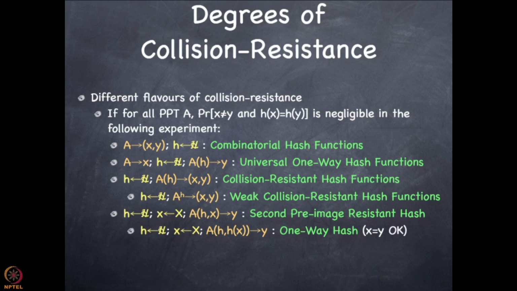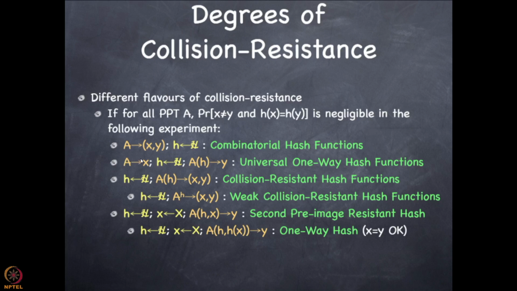Okay? And you could imagine it's kind of unfair on the adversary. It doesn't know what hash function you're going to pick, and it's very hard to get a collision if the function family is nice. Okay? So we do have such function families. So that's combinatorial hash functions.